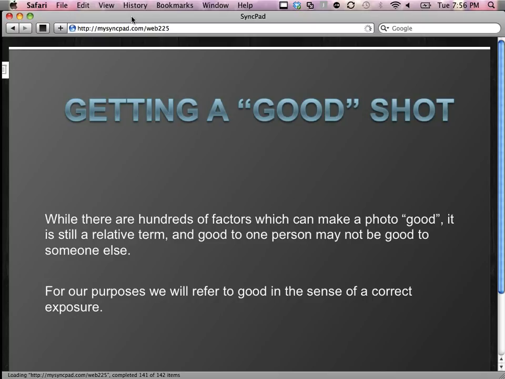Because majority of students, my argument for that was, majority of students are using cameras for the web. They don't need a DSLR. And the techniques we're teaching, they can learn on most point and shoot and prosumer cameras. So while there's hundreds of factors, and probably more, that make a good photo, it's still a very relative term. Like for instance, the inspirational assignment I had you guys do. What's inspirational to you may not be inspirational to your neighbor.